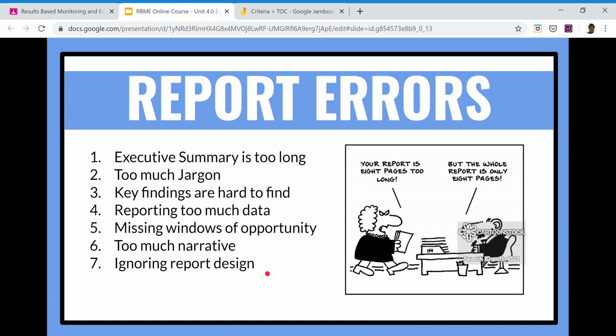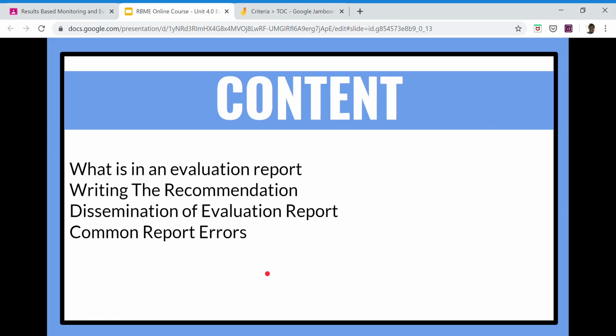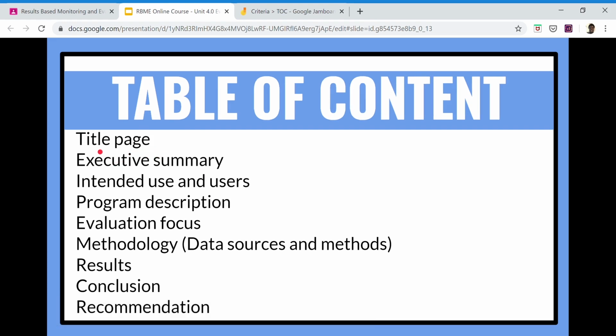This is the end of this unit. Starting from what is actually included in an evaluation report in terms of the contents. Talk about the executive summary, which starts first, and at times, the title page, executive summary. At times, what I do is to actually put key findings before the executive summary, so that you can easily see what the key findings are. Then jump to the executive summary, which is a summary of everything within the report.